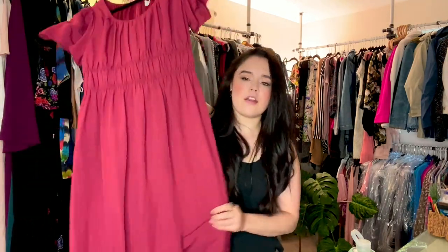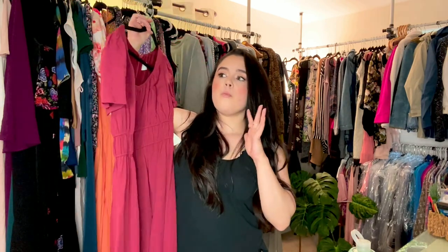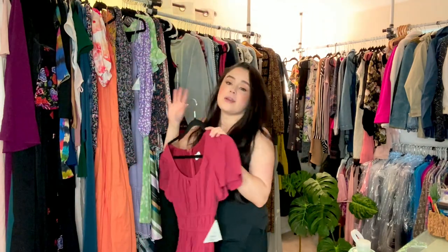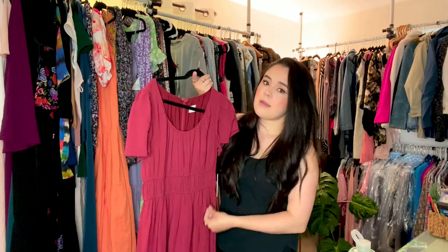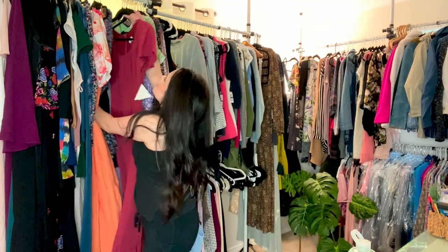What I found with a lot of these is — even though I have the style name — I'm not finding any stock photos or original listings for them. So I don't know if these ever made it to production. They're samples, so I don't know if they ever made it to production — because I have seen some of them in the same fabric with the same name but in a totally different style and construction.